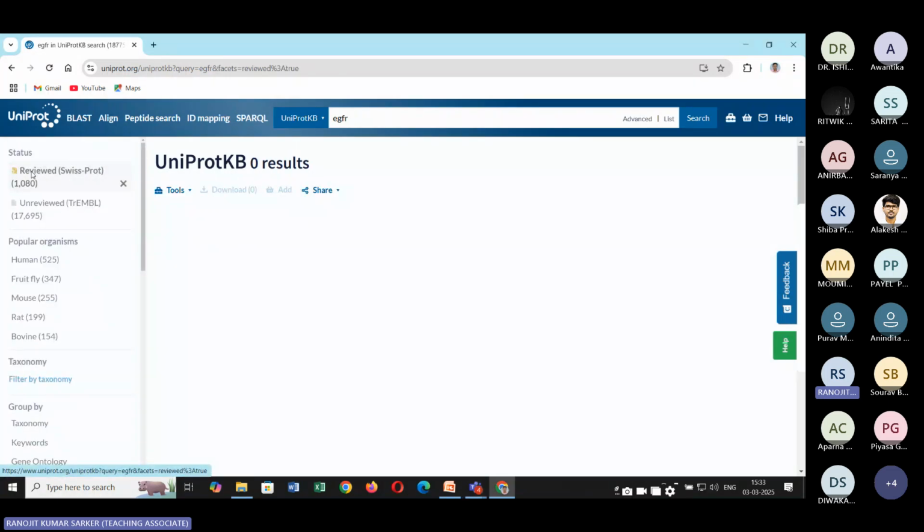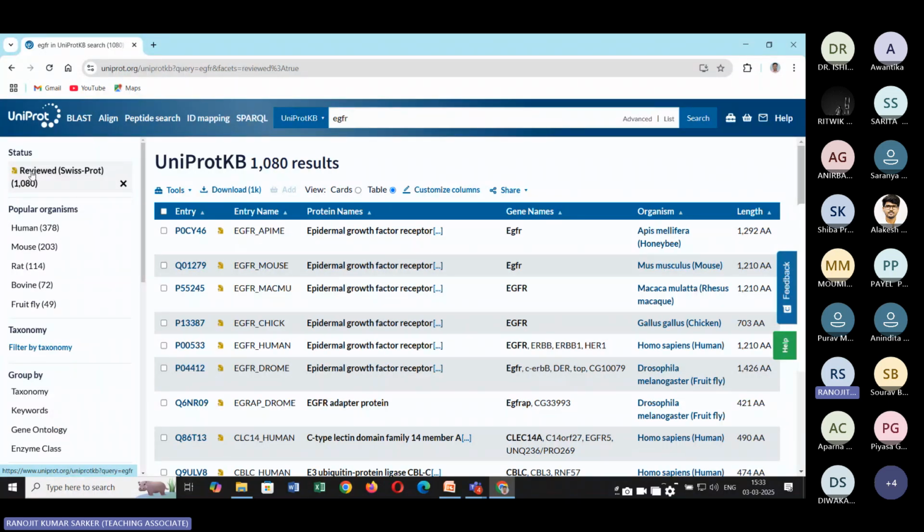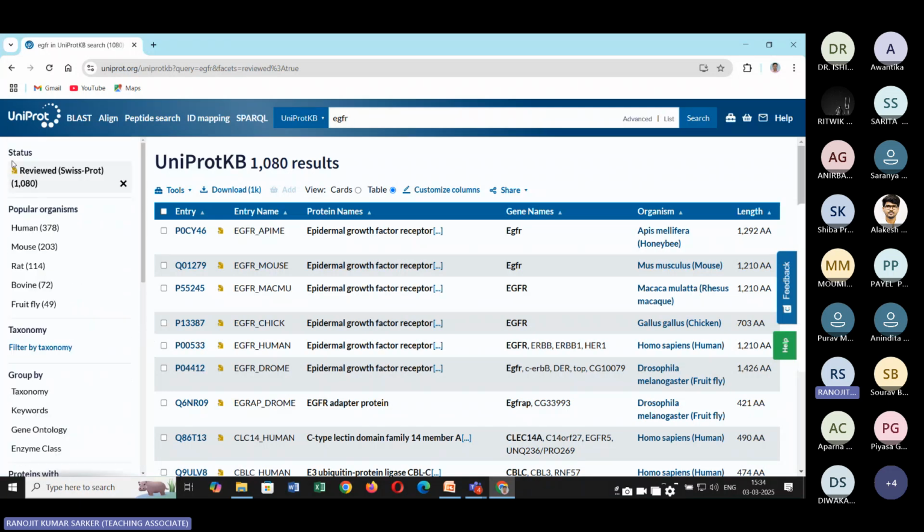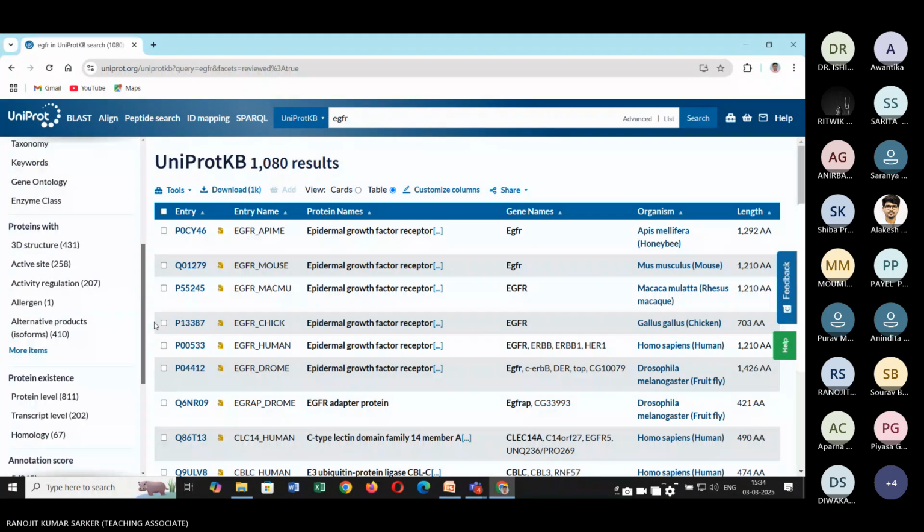So say I am interested in reviewed sequences only. So you see, I have filtered that out. Okay, so I have filtered the unreviewed segment. You see, the unreviewed segment is already filtered out. So out of the reviewed structures, now you see that from human there are 378 structures, from mouse 203, from rat these are the structures. Okay, now another interesting thing you see, only 3D structures 431. Earlier it was, if you remember, 436. That means only five structures were predicted. So others are actually resolved structures.